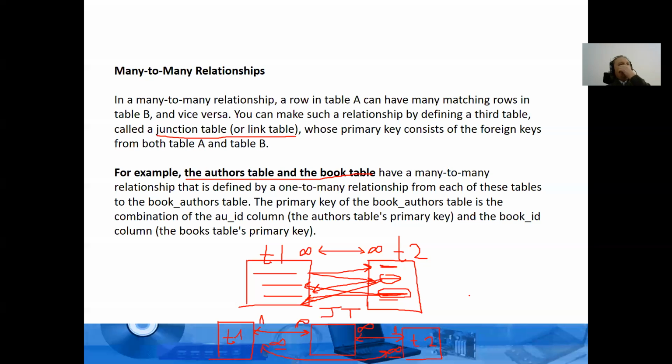If you want to make a many-to-many relationship, you cannot make it directly. You should make a junction table or link table between them, and make a one-to-many relationship between the first table and the junction table, and also a one-to-many relationship between the second table and the junction table. Between table 1 and table 2, you then get a many-to-many relationship.